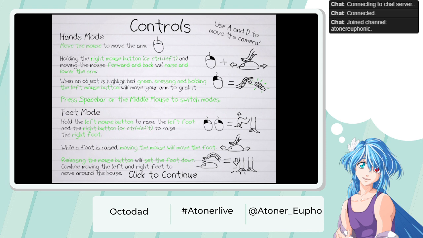Hold the left mouse to use the left foot and right button to move the right foot. When the foot is raised, moving the mouse will move the foot. Releasing the mouse button will set the foot down. Combine moving left and right feet to move around the house.